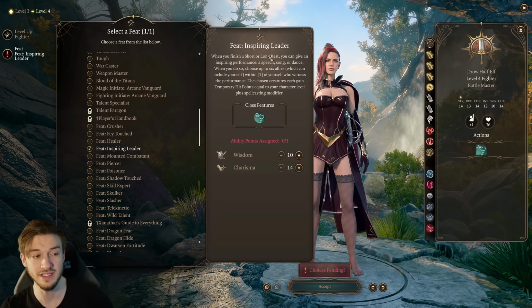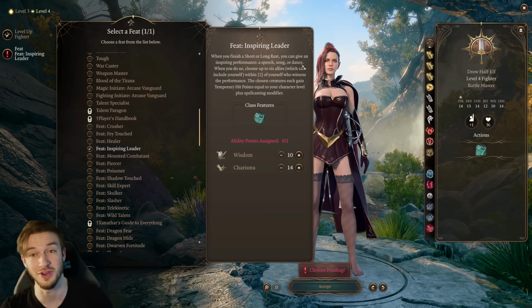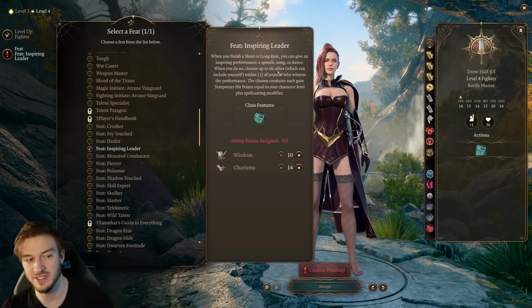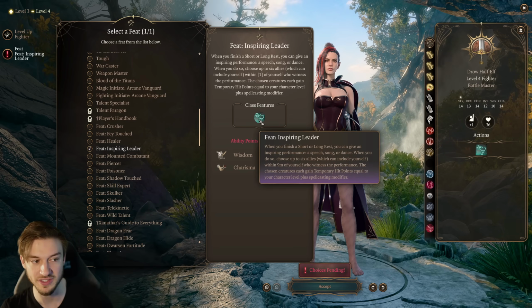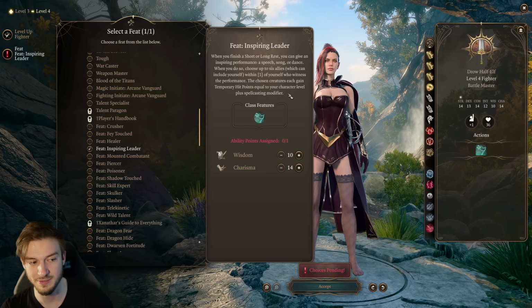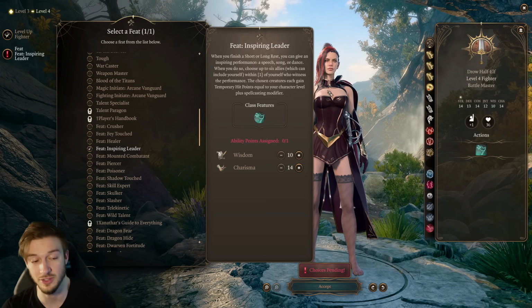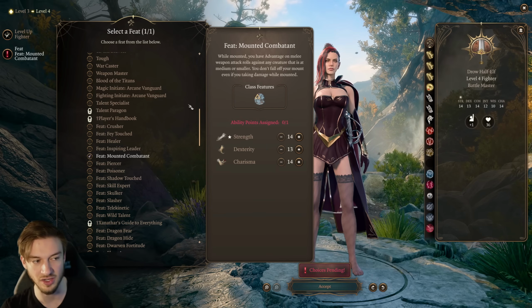Next is the Inspiring Leader. So you can give a speech, a song, or dance. This is great for roleplay. When you do so, 6 allies, which can include yourself, within 9 meters of yourself, can get bonus temporary health equal to your character level plus spellcasting modifier. So that's nice. That's good for like a paladin or really any type of mixed spellcaster, melee attacker, buffer type class.